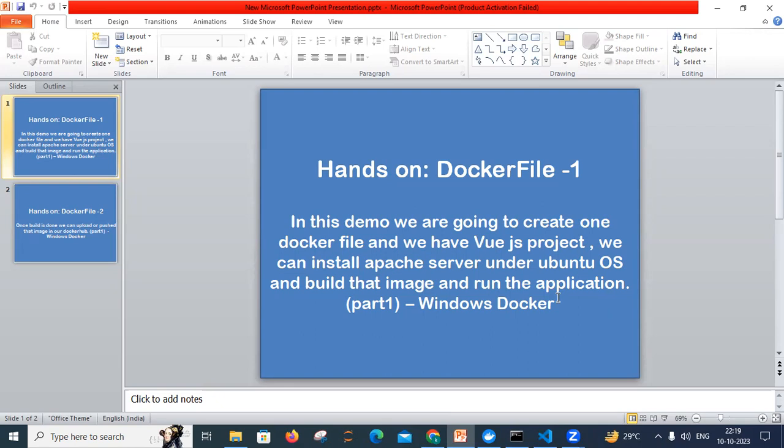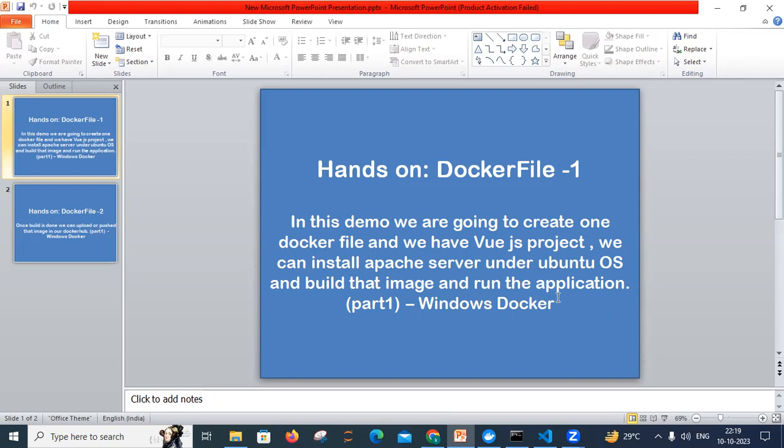So in this video, we are going to discuss a hands-on Dockerfile demo. What are we going to perform in this demo? We are going to create one Dockerfile, and we have one Vue.js project.